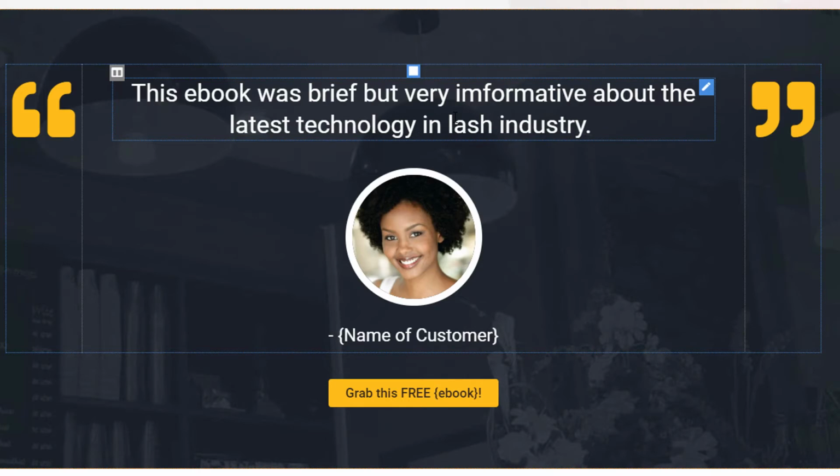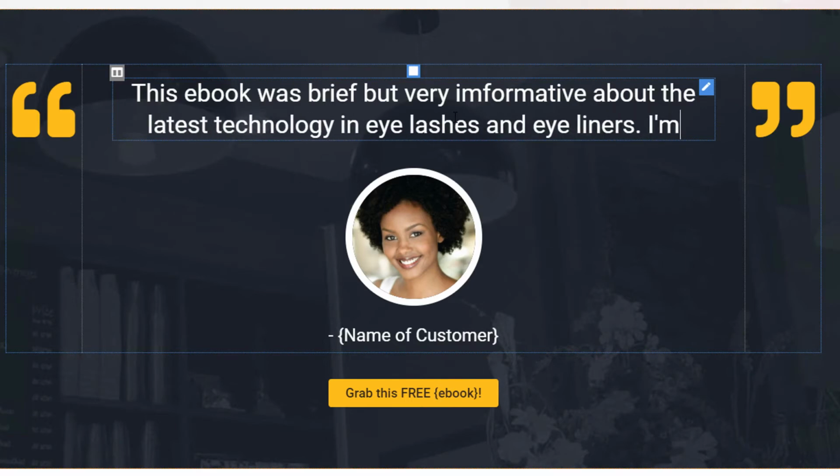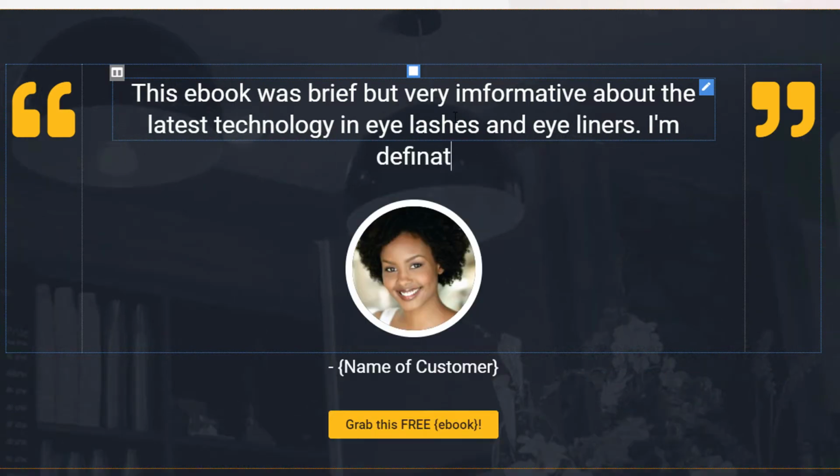This ebook was brief, but very informative about the latest technology in eyelashes and eyeliners. I'm definitely getting rid of the glue.